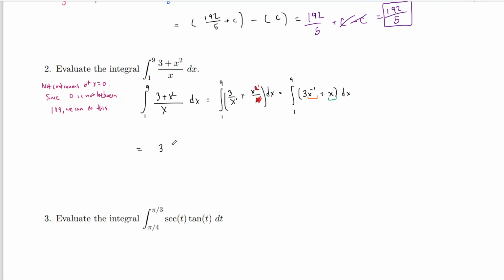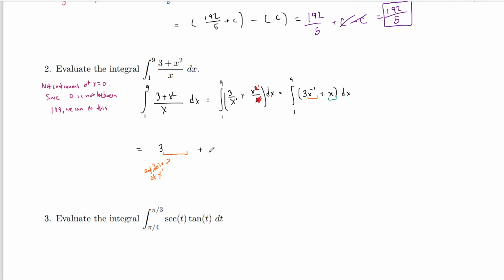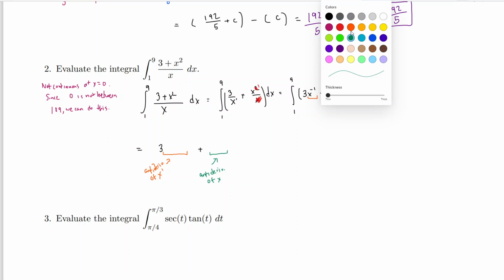We're going to figure out what the antiderivative of x to the negative 1 is. So I'm going to keep this kind of highlighted. The antiderivative of x to the negative 1 is going here. And because we have a plus between, I'm going to have a plus. And then the next thing, we want to do the antiderivative of x. So what's going to go here is the antiderivative of x. And if it's a little shaky just the way I'm drawing it out now, just keep in mind, maybe when I actually write down the answer, it'll make a lot more sense.